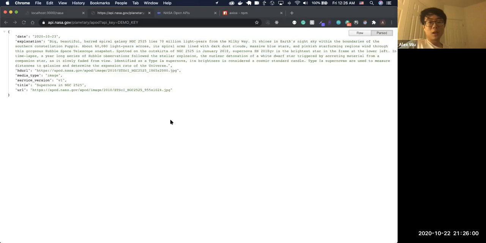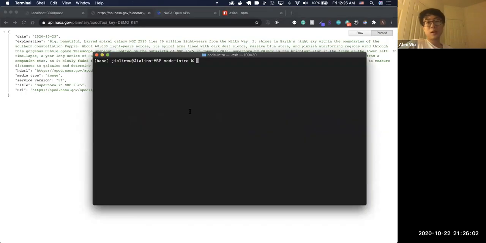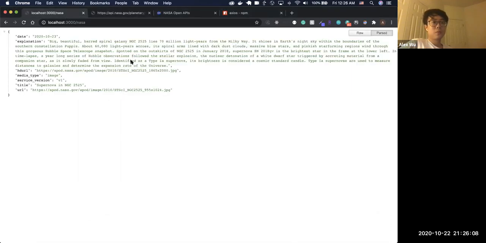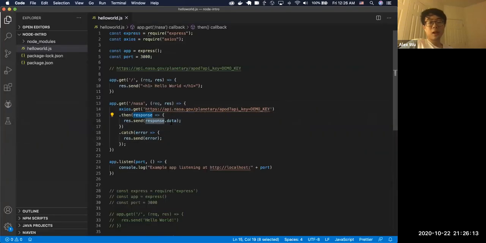Actually, let's just run it and see what we have. Yeah, okay, cool. So I think this is how NASA structured their response, by following a dot data here. I probably need to double check on that.